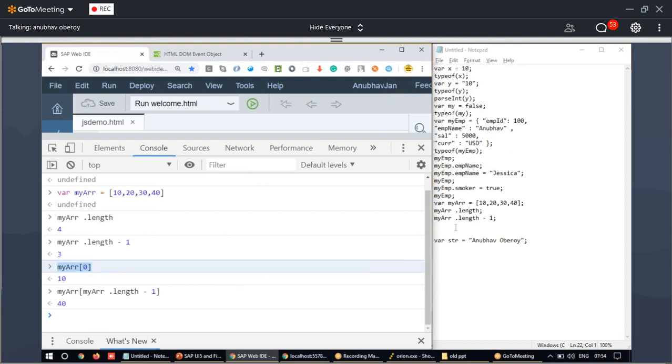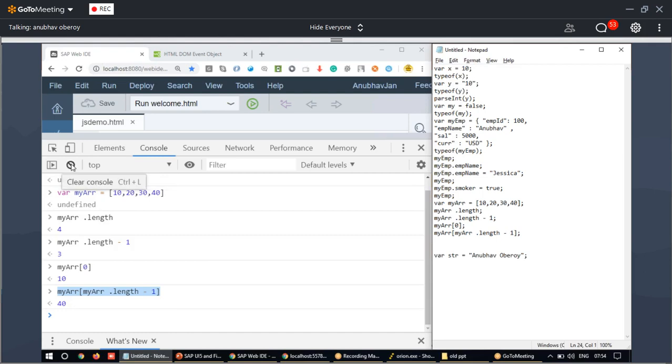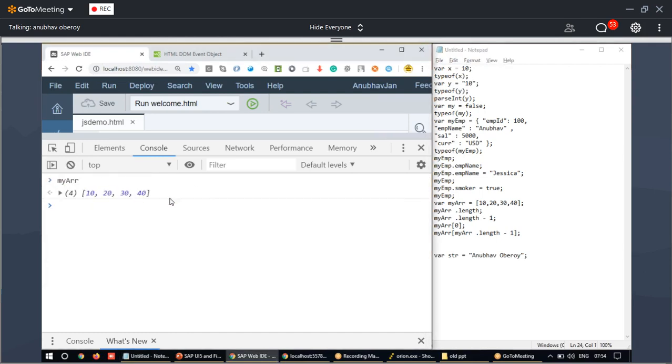So myEmp, when you do it, it looks like this. Let's do a typeof. I want to see what type it has created, what it understands this to be. It's an object, guys. It's a type of object. Everybody, I hope you're clear. Whatever I just gave you, I hope this is very much clear to you. What exactly is the type of it? It's an object type.